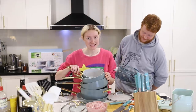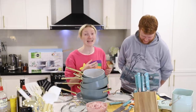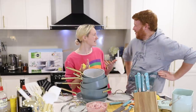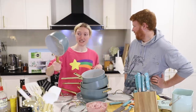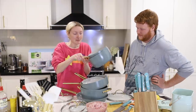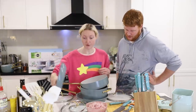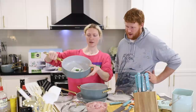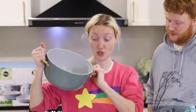Behold, the 10-piece set. Now, when it said 10 pieces, part of me was thinking, ah, yes, there's going to be 10 pots. No, they count the pot and the lid as a separate piece. I feel a bit ripped off. But anyway, we have a pretty decent sized pot that I don't think we need tonight. And then a bigger size, a good one for pasta and a good one for dumplings. Teeny tiny little fry pan. It looks like it'll be good for omelets. We have a bigger one, but that's quite deep. That's like a sauce pan. And we've got, oh, the big chonker.